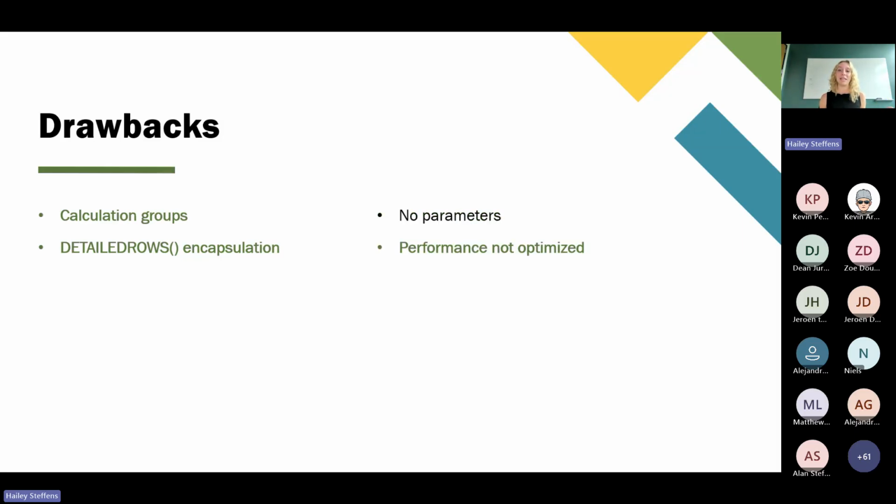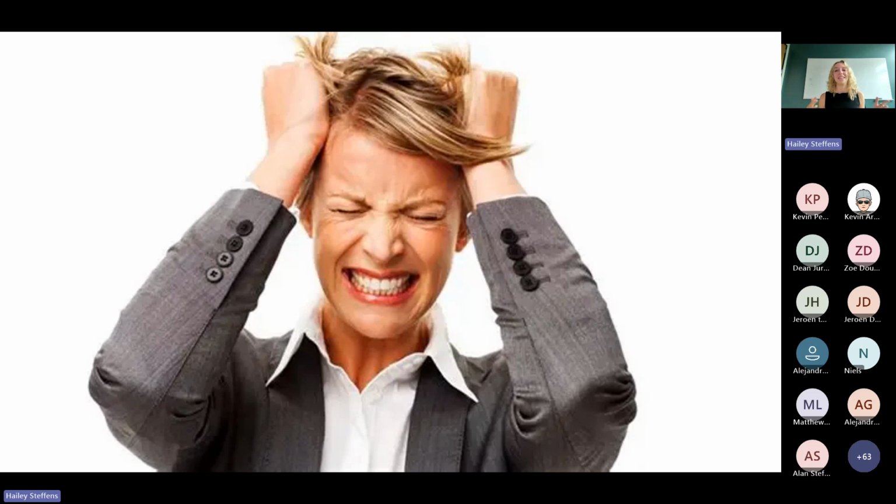Also, performance isn't optimized here. Changing and examining filter context, which is what you have to do when you can't explicitly pass a parameter, just does not get optimized well within Power BI. There's also limited flexibility here. You can't control when an expression's evaluated or that context, the way that true functions let you. As well, for the DETAILROWS workaround, you actually can't do this within Power BI. You have to use a third-party tool to add this in. So all of this is pretty tedious and frustrating, and I'm sure many of you have felt this way trying to work with this.